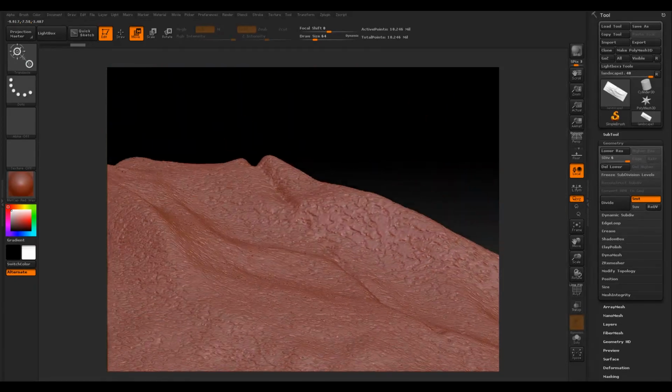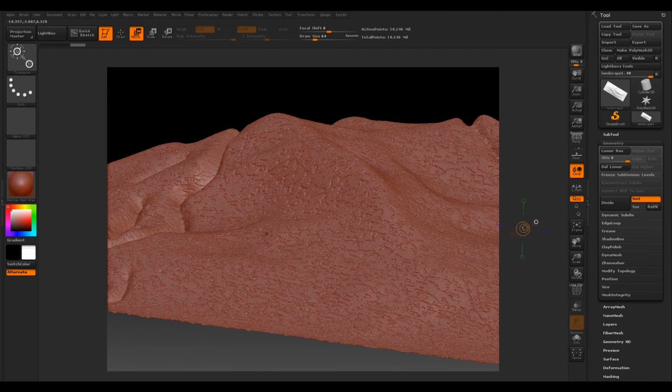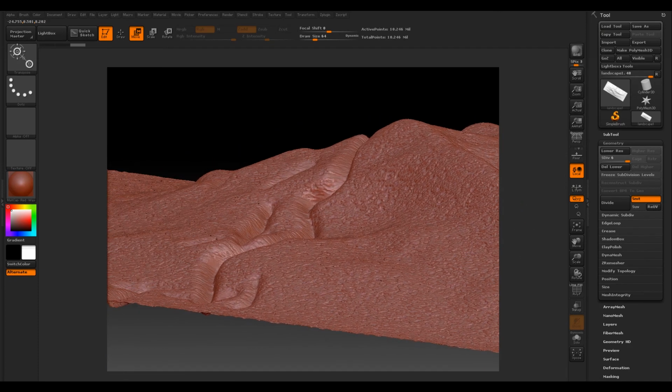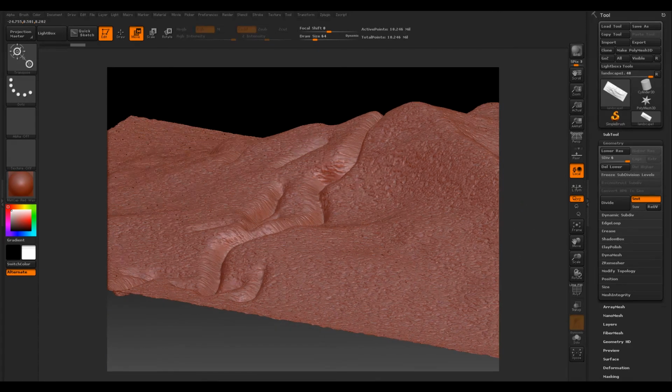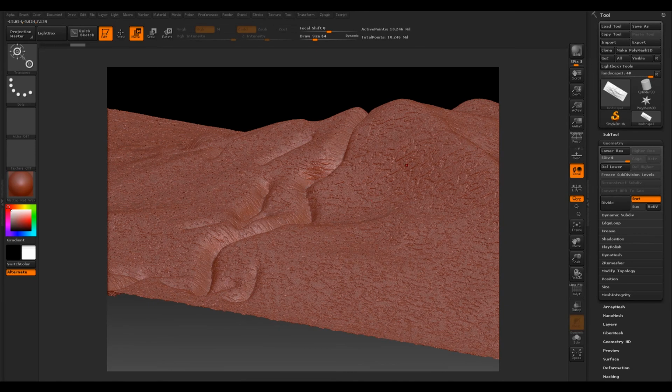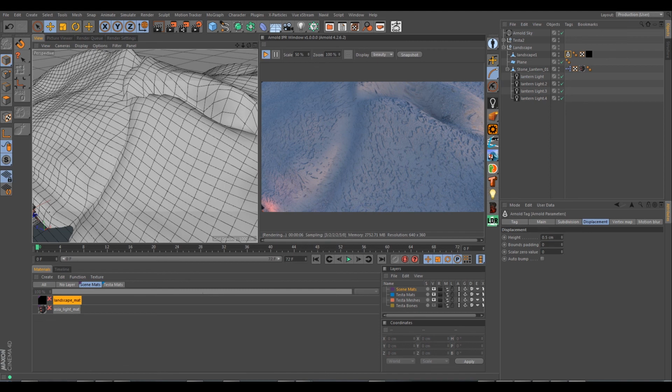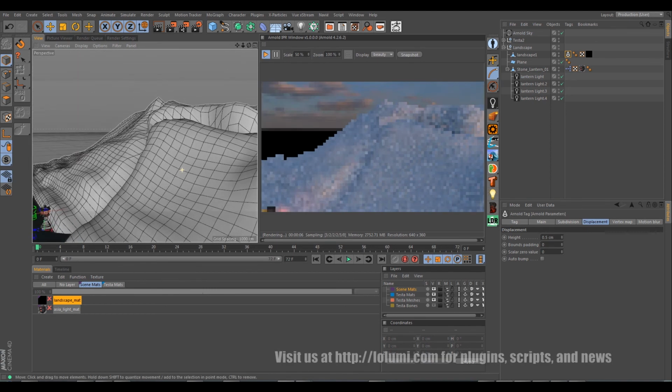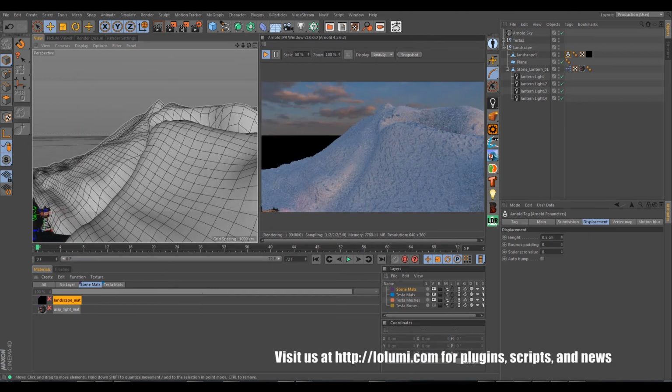So even the ZBrush scene definitely has some of that. I feel like it may just be reversed a little bit as far as whether it's high or low.